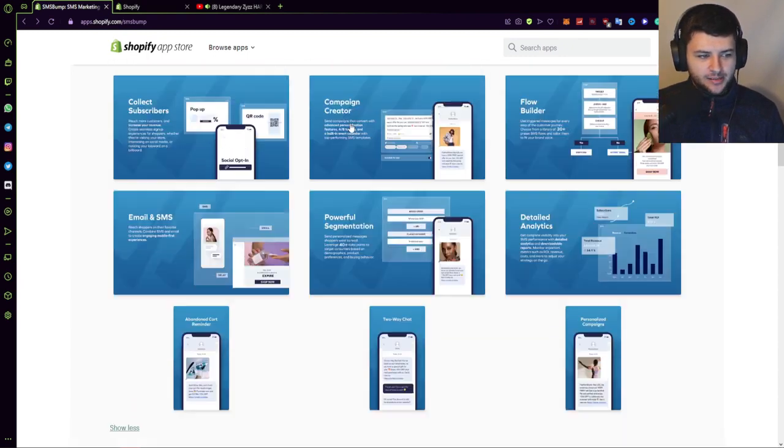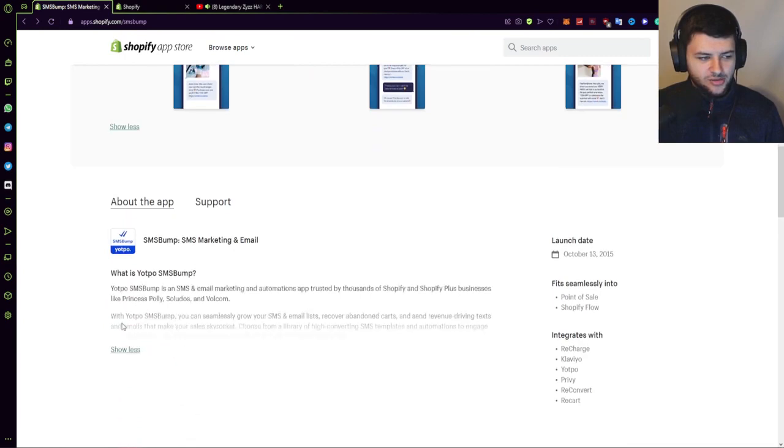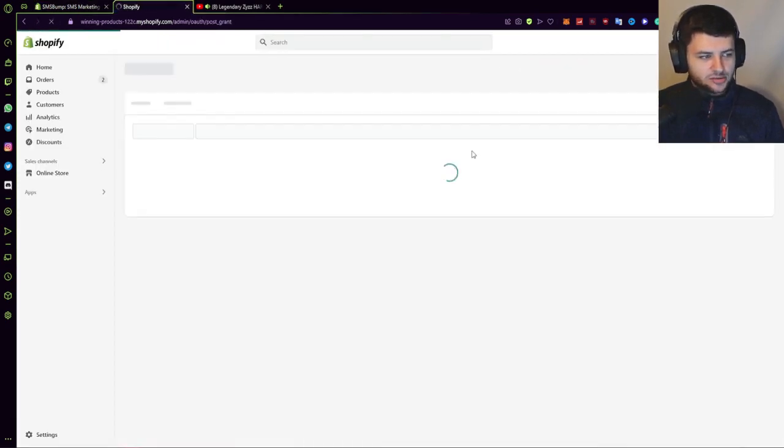so we can combine email and text message marketing via SMS, and they have a really nice campaign creator over here, a flows builder just like what Klaviyo has, analytics, email and SMS features, and subscription collection via getting new people. So this is very similar to Klaviyo, guys. So let's just add this as a sales channel and get it installed onto Shopify. Like I said, even though this app is very similar, it's also equally just as powerful, and I would recommend this just as much. I think this is a really great piece of software for Shopify in particular.